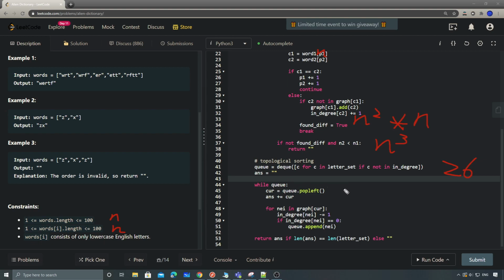So for each letter, we'll have up to 26 neighbors, right? So for this part, it's more like a constant, 26 times 26, something like that. Because for each of that, we're going to go through the neighbors here, right?